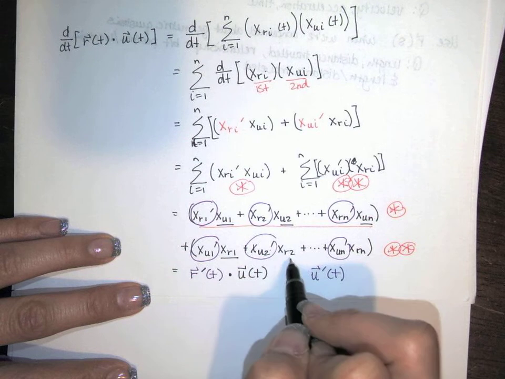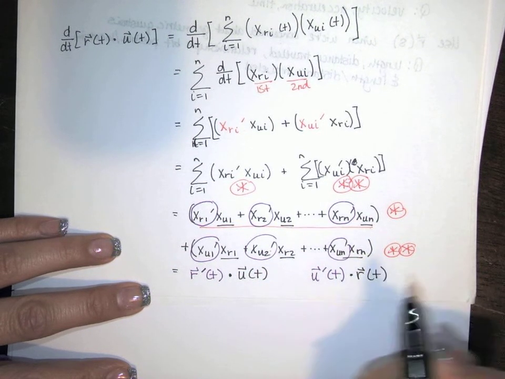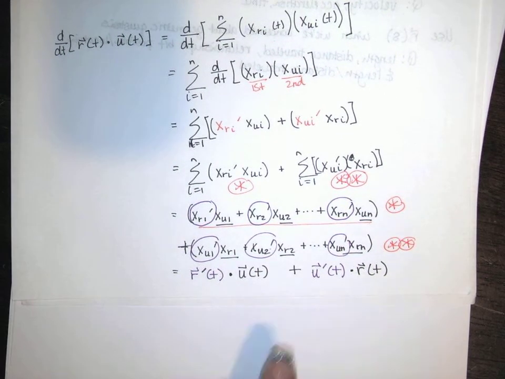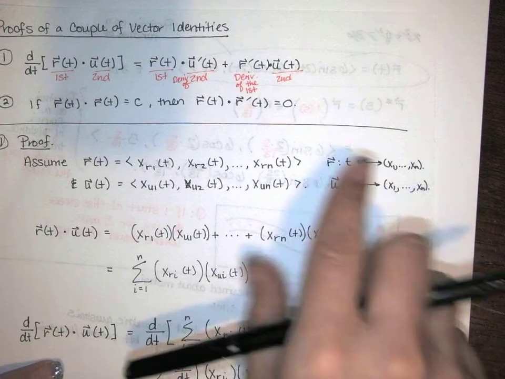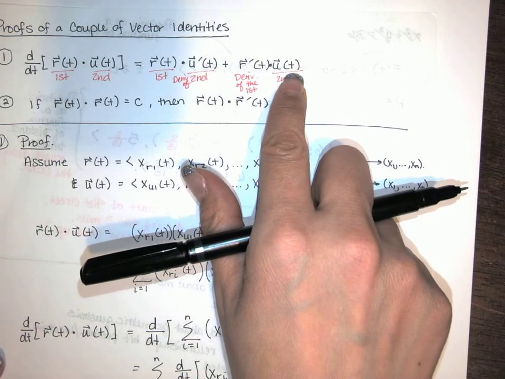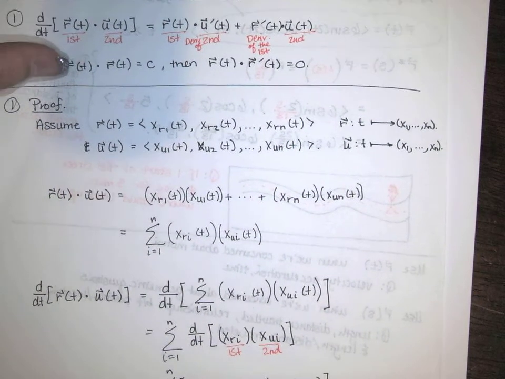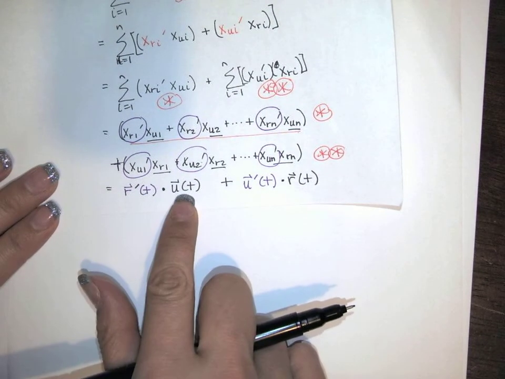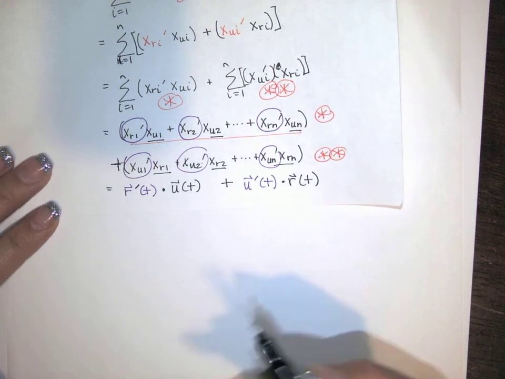And if I look at these guys, there's an r1, an r2, and an rn all the way across. So we've got r of t there. And we're adding those together. And I think that's what our identity said. The order might be different, but that's okay. We've got r prime dotted with u, and u prime dotted with r, and the dot product is commutative, so we can change the order if we want, and then we're adding them together. r prime dotted with u, and u prime dotted with r, and they're added. So we've proven that first result.